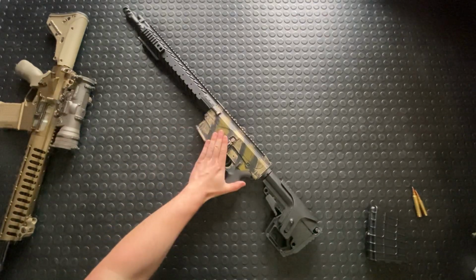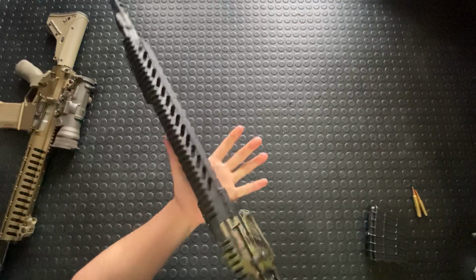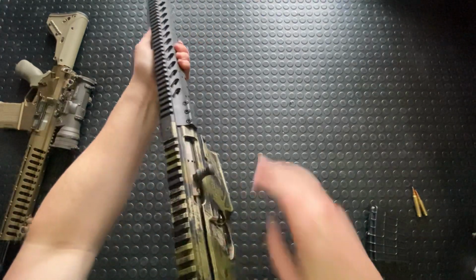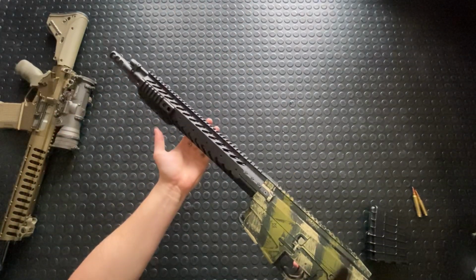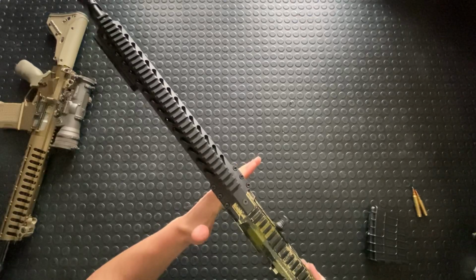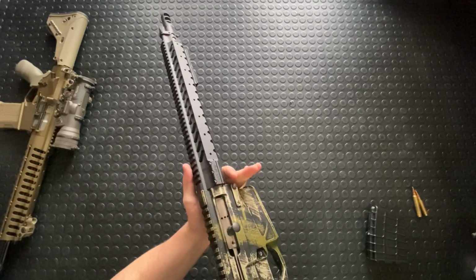Anyways, this is obviously a proprietary upper in the first place. I don't know if it would be even compatible with other rails. Given how slim this is though, you think that it could open itself up to being, like, AR-15 handguard slim. Really nice gun just to grab a hold of. It feels really good, and despite all this upfront weight, it does balance still decently well. Where's the balance point? It's still just forward of the rear pin, or I guess this pin here, front pin. That's decent, considering how long the barrel is.